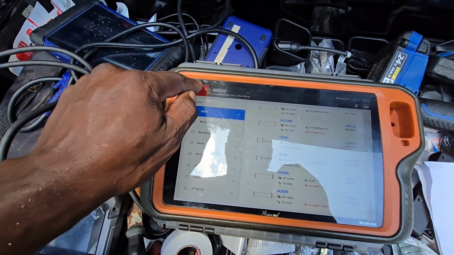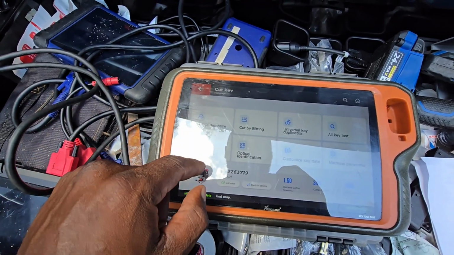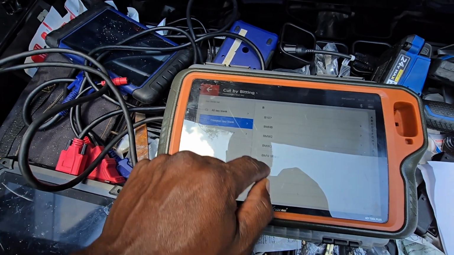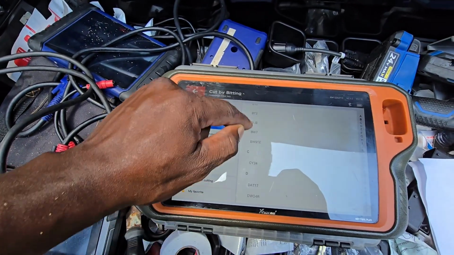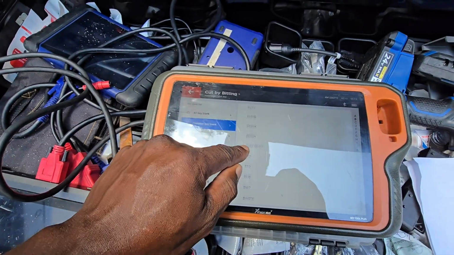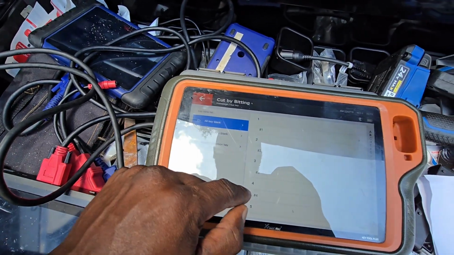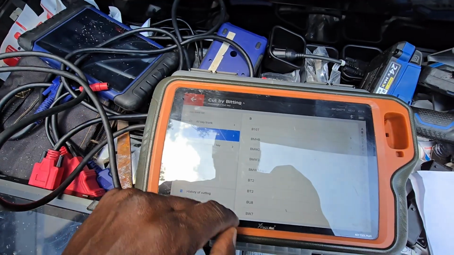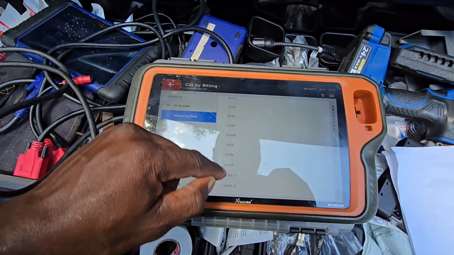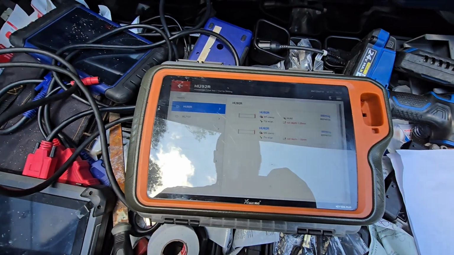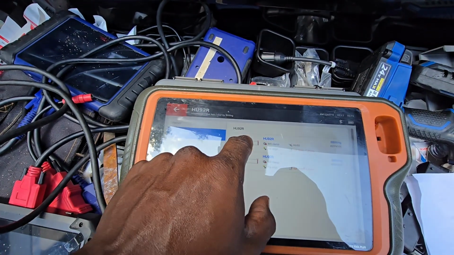So I'm going to go back, go back, go back. Alright, let's see, old key blank, H92R.